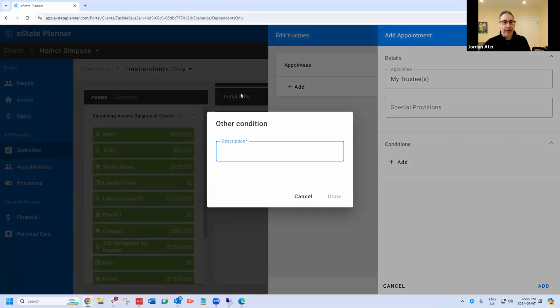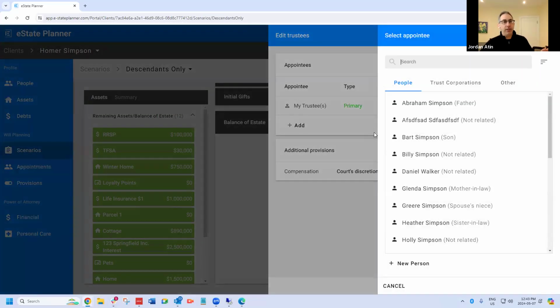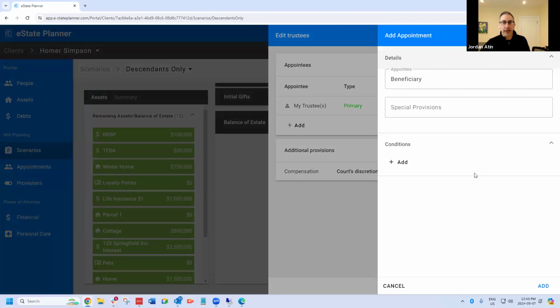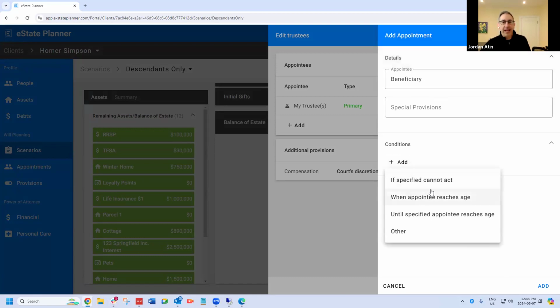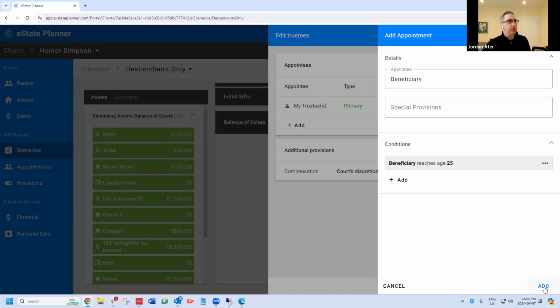Okay. And the condition is, so we're going to add my trustees because we want my trustees to be the trustees until the beneficiary reaches a certain age. So I'm just going to demonstrate how you do that. So we pick who's going to be the trustee of this, the beneficiary themselves, and it's going to be when they reach a certain age. Okay. So when they reach 25, then they become the trustee of their own trust.